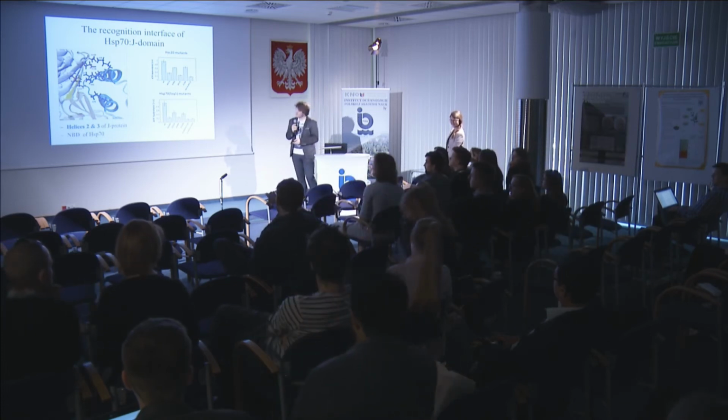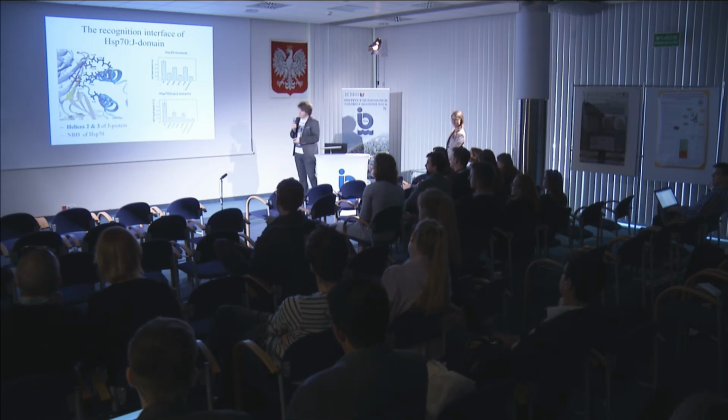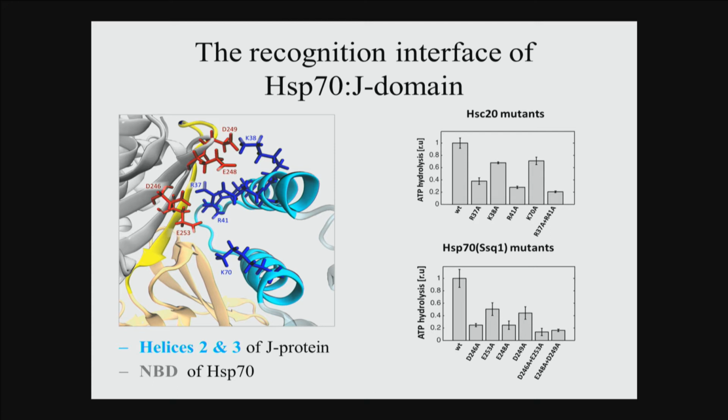I have one more question. It looks like this effect is more pronounced in Hsp70 mutants. Do you have any comment on that? Why is that, compared to mutations in the J protein? I would say it's comparable. It depends on the residue you mutate, because this interface is kind of mobile, so it all goes to the electrostatic potential around these regions. I don't see the reason why they could be lower. They are a bit lower, but not so much that we should be concerned about it.